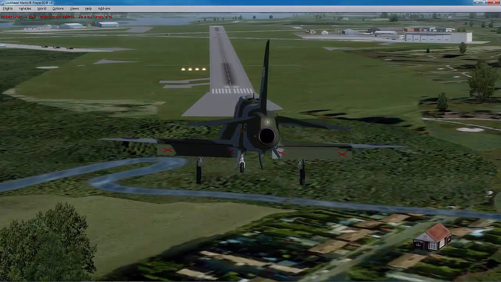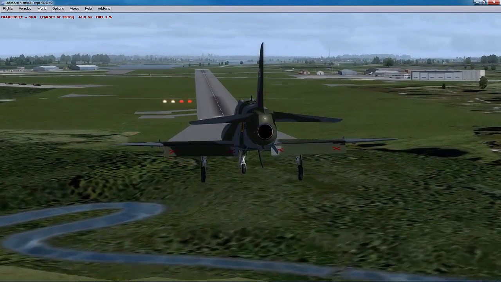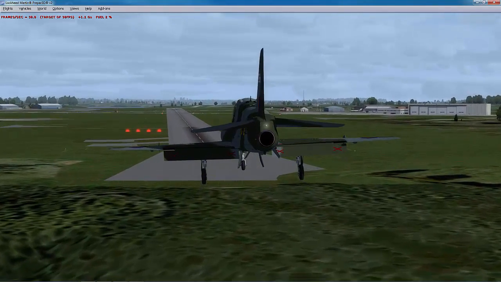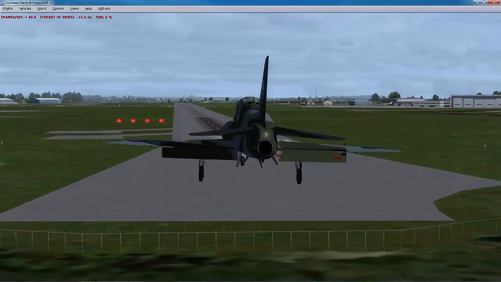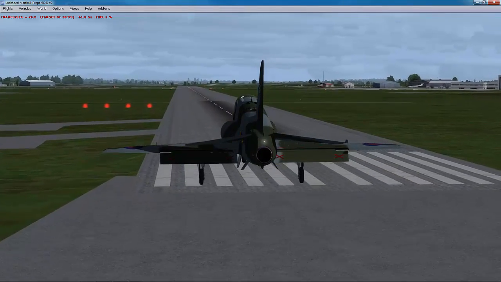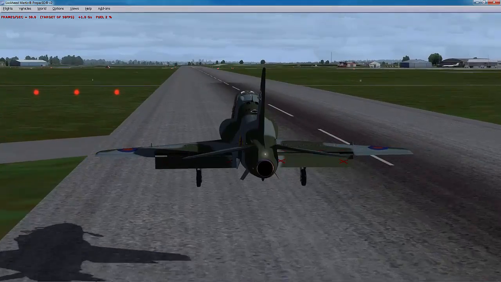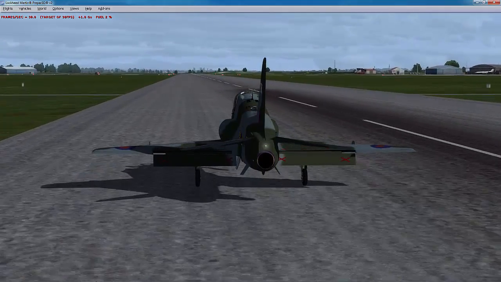Pick up the glide slope again. Correct angle. And down we come.